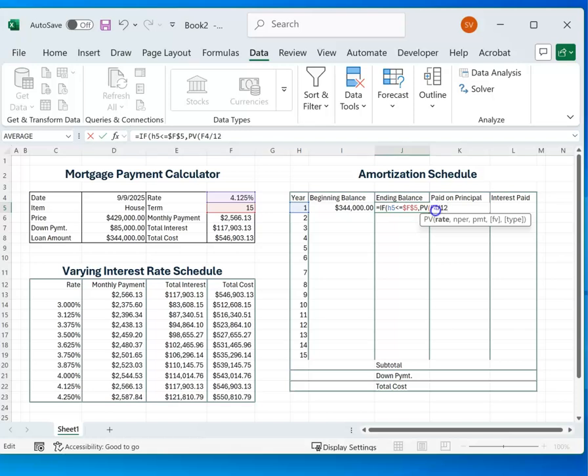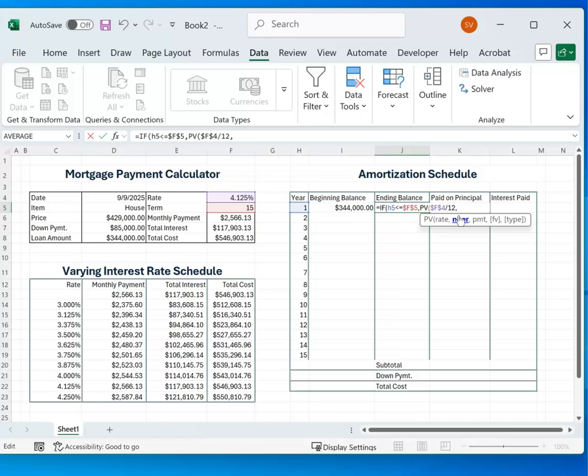And again, because this address should not be changing, whether we're changing a column or a row, I will make it an absolute cell address. So I'm going to press F4 and enter those dollar signs in front of the column and in front of the row. So this is the first argument for PV function.